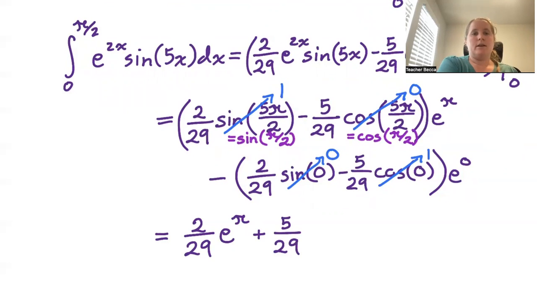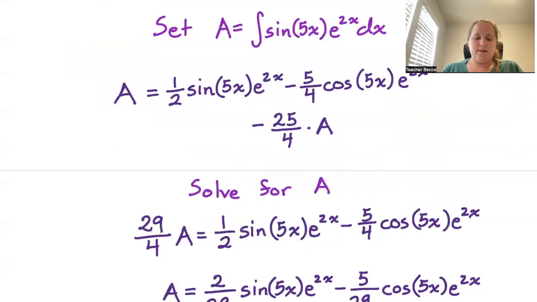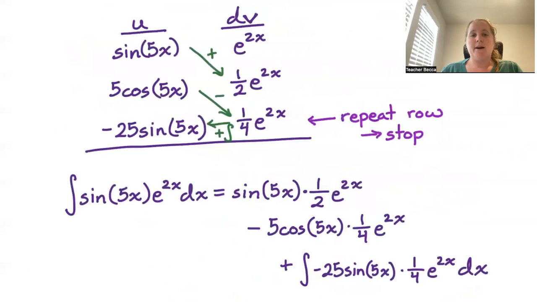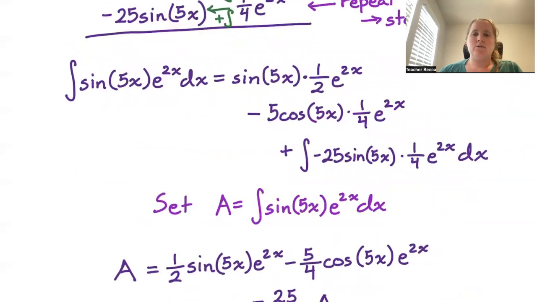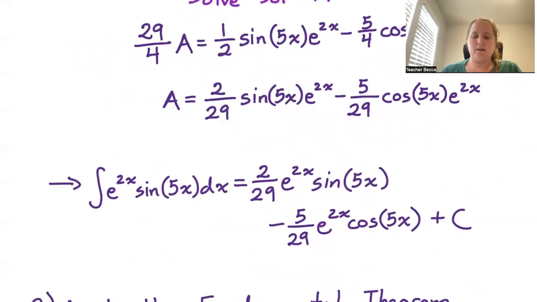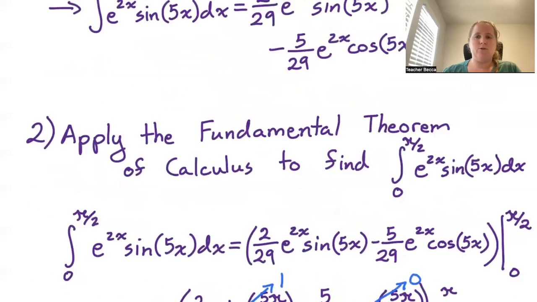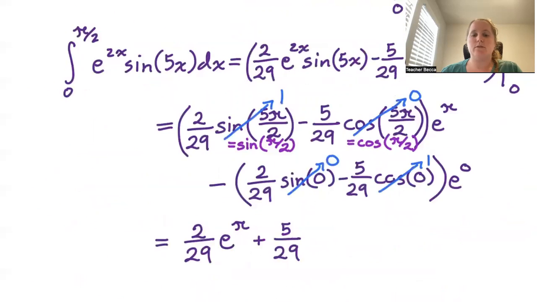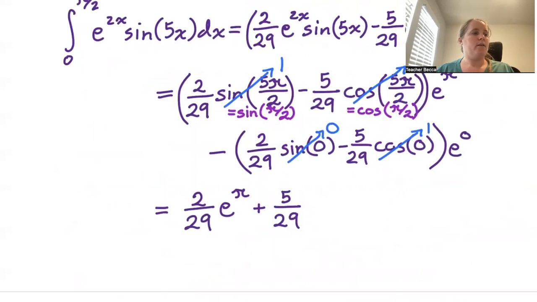Again, this is how we go about performing cyclical integration by parts. If you recognize that you have a repeated row, you stop there. And by repeated row, you just need the product to be repeated. Stop there, then use algebra to solve for your integral. If you need to do the definite integral, then it's just your usual apply the fundamental theorem of calculus from there. Right, in the next videos, we will see some special cases or special functions that we can use integration by parts to find the integrals of.